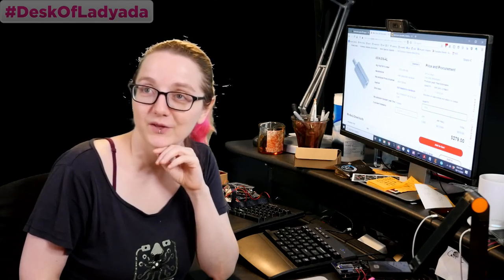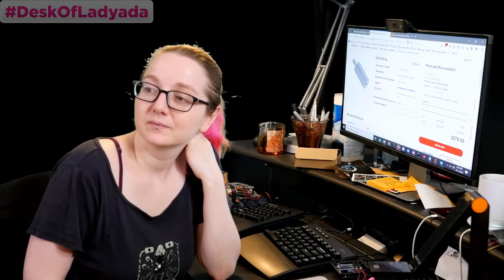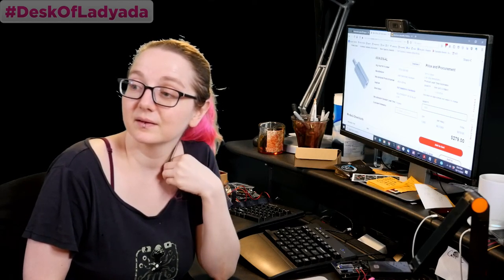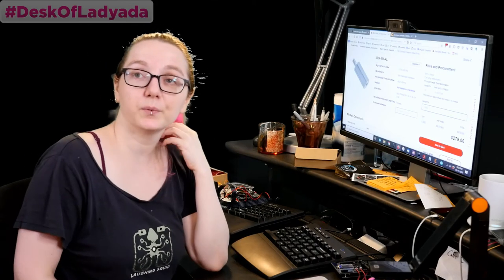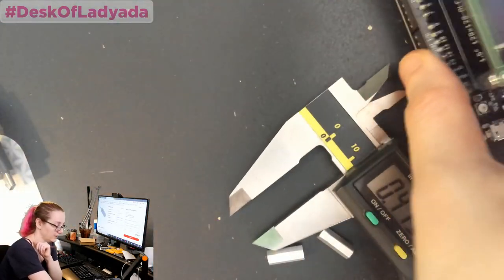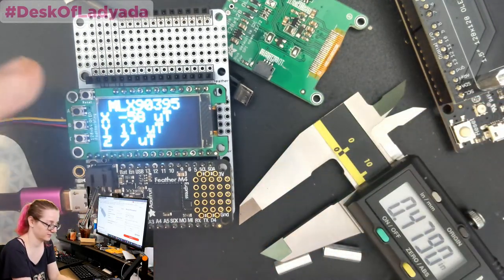Can you do a custom circuit board for one of your items? Yes, you can indeed make a custom circuit board for one of our items. We do open source hardware — people download the Eagle CAD files from GitHub and spin their own version. If you think about what Stemma is, Stemma is a custom circuit board that goes along with lots of our items. Featherwing is just a custom circuit board that goes along with one of our products. That's one of the cool things about electronics — you can always make stuff to connect things together.